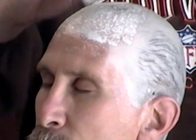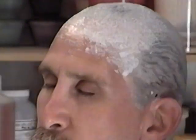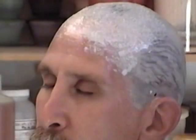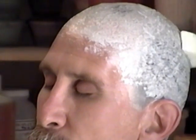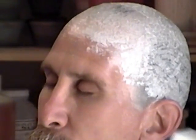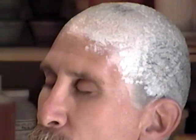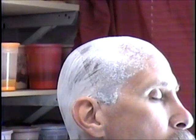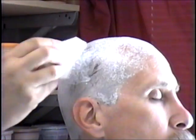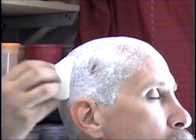We do this for both texture and strength. Plastic bald caps are usually smooth, so we add a stipple texture to break up the smoothness. Be careful of going over areas that may be partially dry so that you don't pick up cured clumps of the watermelon. Try to make this coat as even as possible without leaving any patterns to the stipple.